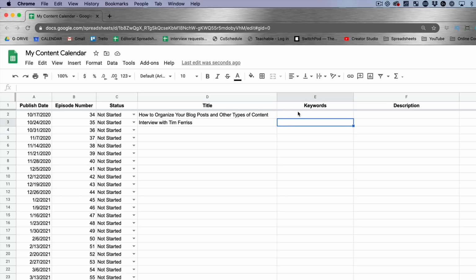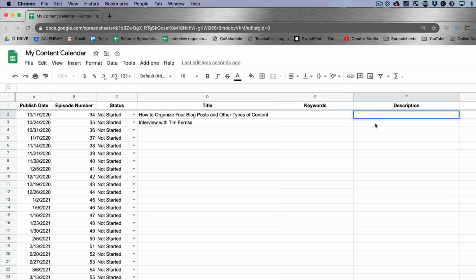Then in keywords, you want to have keywords that obviously are relevant. And this isn't a video about keyword research, but I'll link to some in the description below for you to help you and also something in the card up above. Keywords obviously are important, however, because that is what we will target when we start writing or inputting this into blog posts or into our podcast hosts or on YouTube as tags.